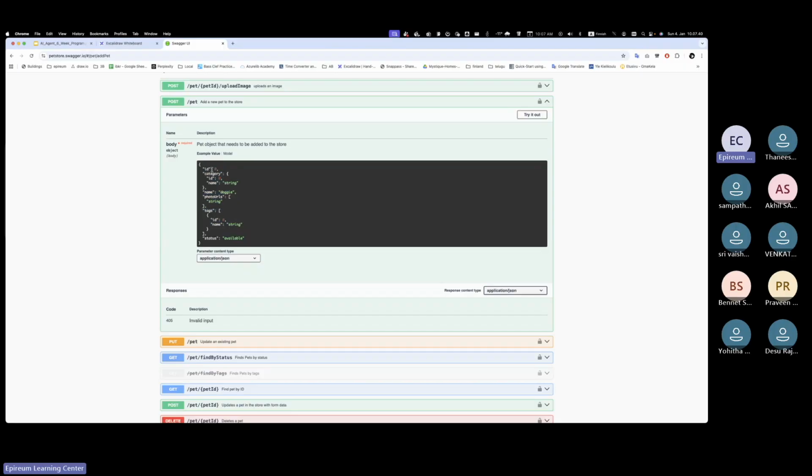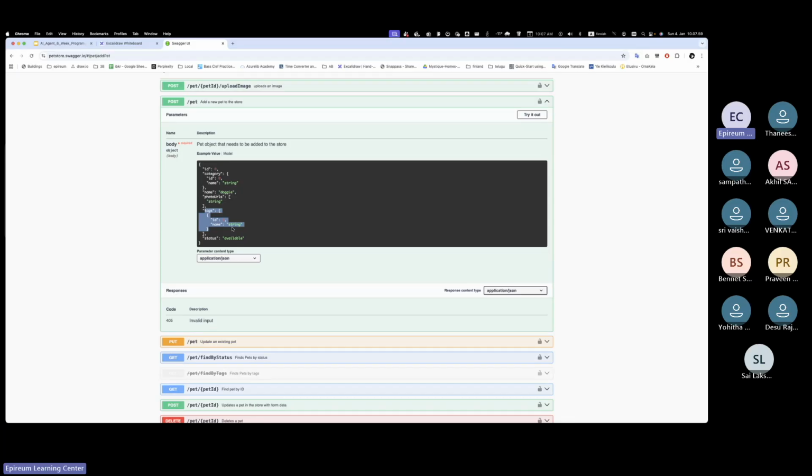For example, it should have a name, a category, for example animal, and also the pet picture, and some tags related to the pet, for example sick, or maybe it has some black spots. There might be many tags. So we have to send all this payload to this API to create a pet.